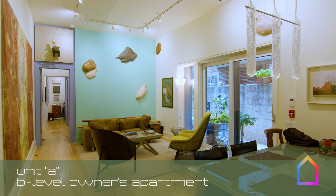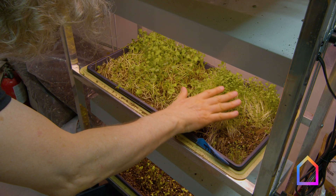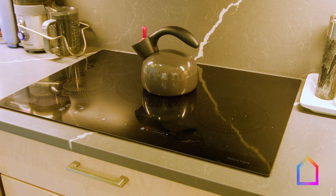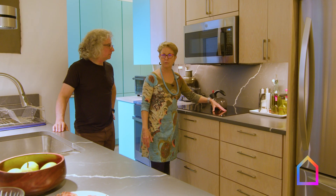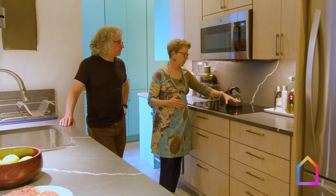We're into all kinds of interesting cooking. Paul likes to make kombucha and natto, and we make our own granola. We grow microgreens in the basement. Having a really good kitchen that we can both work in without bumping into each other — like we did in our last kitchen — was important. Since this Passive House is all electric, we have a Frigidaire induction range, which we love. It's not one of the high-end ones — towards the lower end of glass-top induction cooktops.